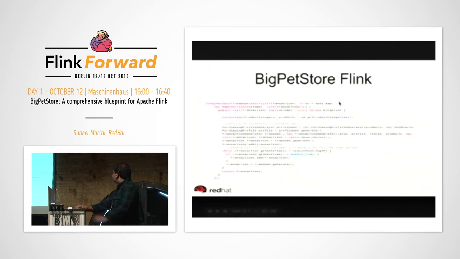So this is some of the sample code from BigPetStore Flink. So this is basically generating the transactions. So we are using Flink streaming, data stream APIs. We are using Flink 0.9, and I think 0.10 was released on Saturday before I took my flight to here. Sorry? It's not released yet, but when it's going to be released, it's going to break a little bit the API you're using here. Okay.